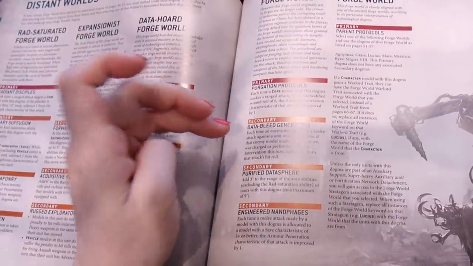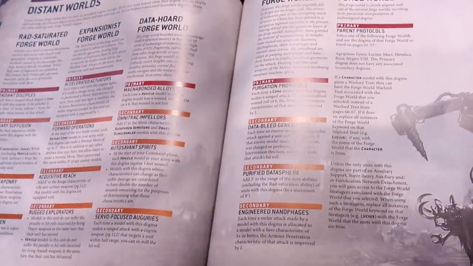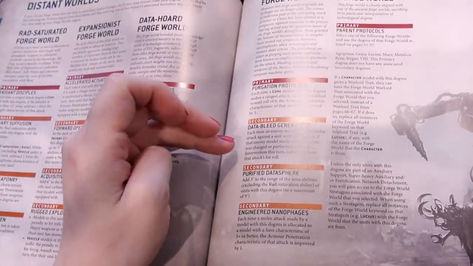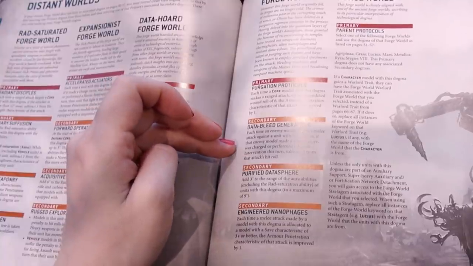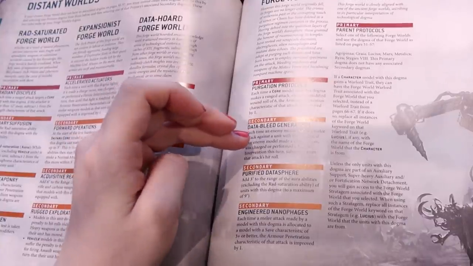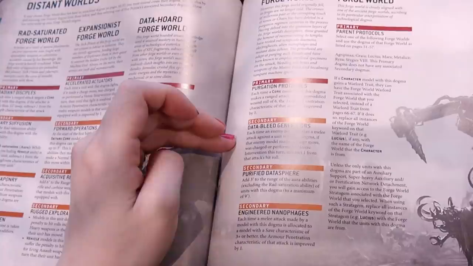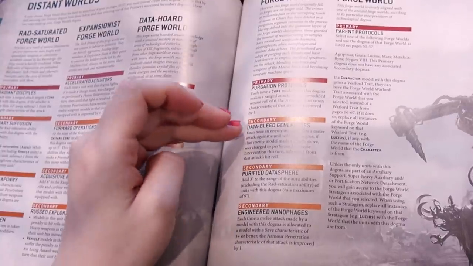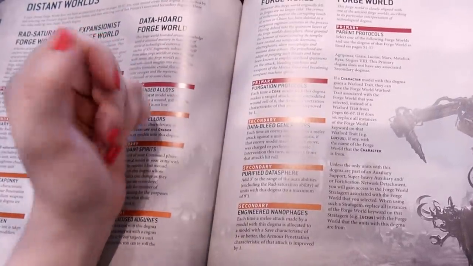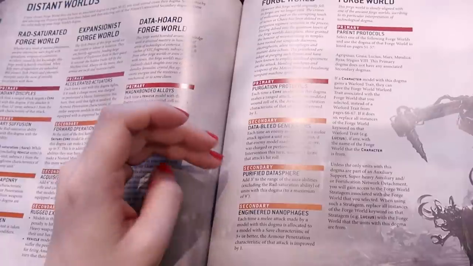Data bleed generators. Each time an enemy model makes a melee attack against a unit with this dogma, if that enemy model made a charge move, was charged or performed a heroic intervention this turn, subtract 1 from that attack's hit roll. Let me just read that again. Okay, cool. I like that. Lots of bonuses, generally, the enemies might have when they made a charge roll, and you just negated one of those bonuses. Subtract 1 from that attack's hit roll. I like it. What are the other options?